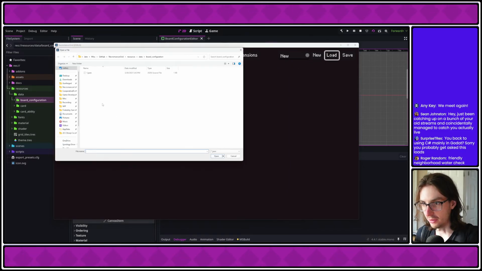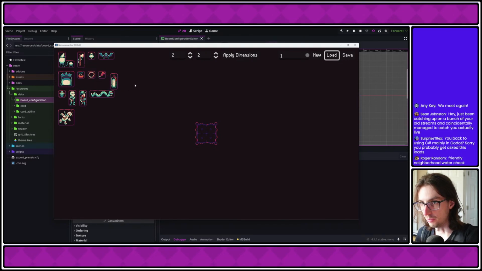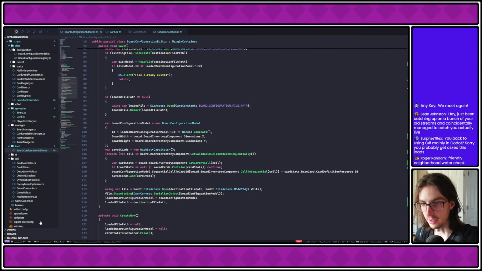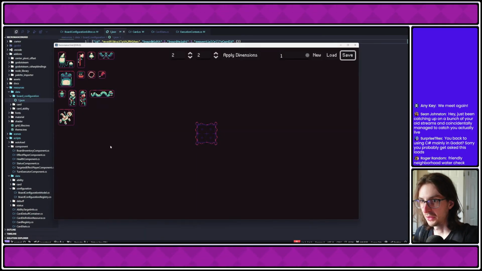Okay, so we'll load 1. So now if I right click this, it's gone, and I should put another card there. Excellent. Okay. And if I save this, I just want to make sure that that saves correctly. It is saving correctly. Cool. All right, so now we have the ability to remove cards. Cool. So I'm just going to start by using a skeleton here.